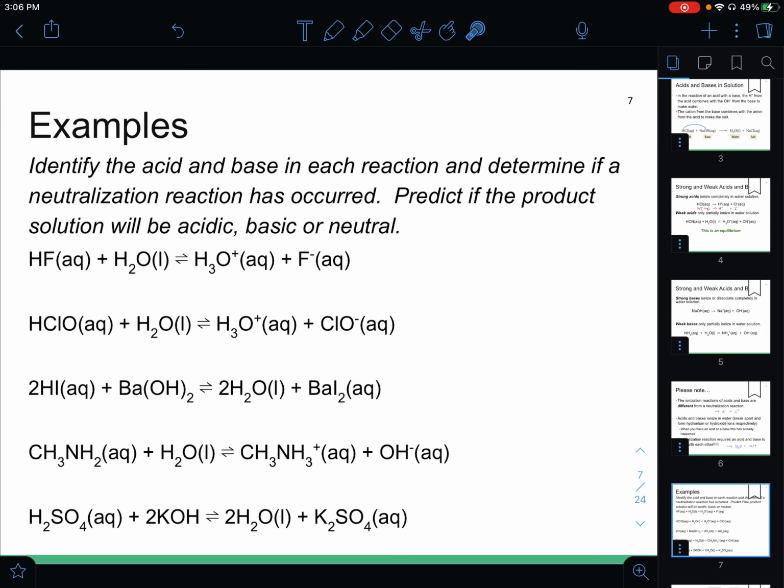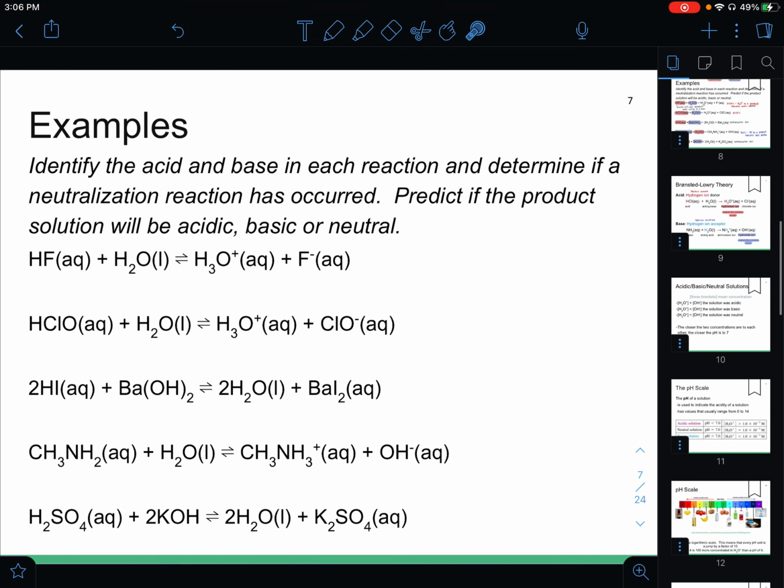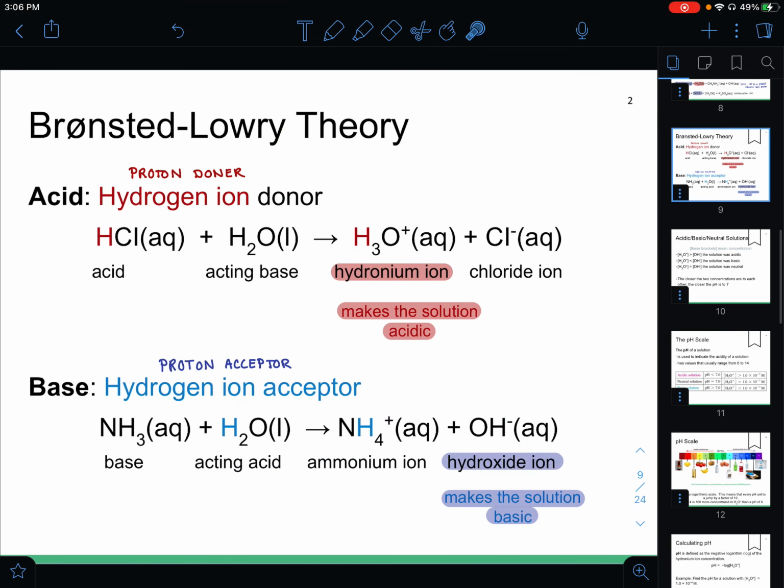I have a video linked in the weekly agenda and assignments document, as well as in topic folder number 11 that is linked with these set of notes, that goes over the answers. It's a different teacher, but she does a great job explaining the answers to these. For everyone else, we are going to quickly review our definition of acids and bases and then continue on.